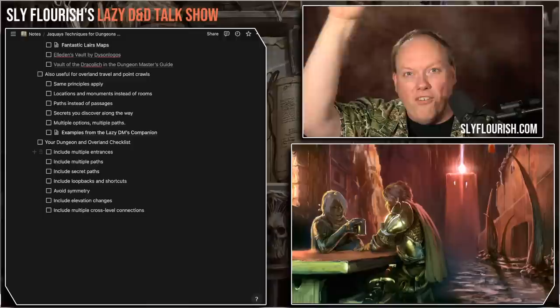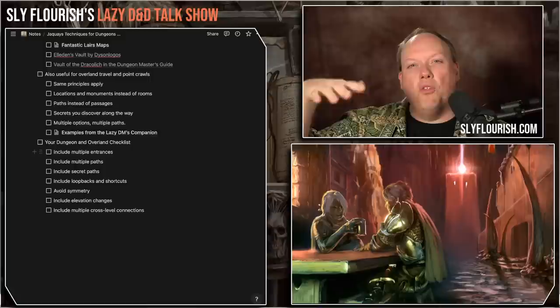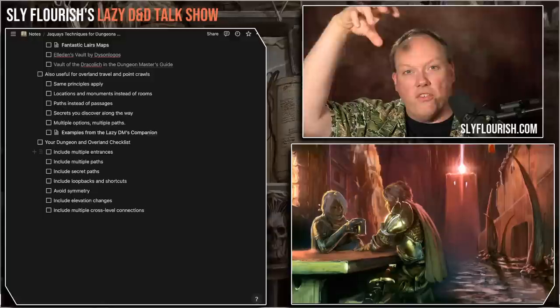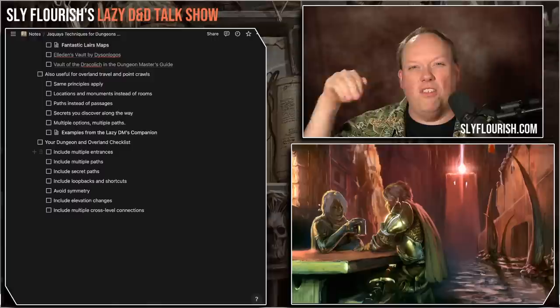And if you are going to have multiple layers, what are some of the ways that you can have drop connections to this? I'm running the game Scarlet Citadel. There's an oubliette in one of the rooms. That oubliette goes four levels down. So not only are there stairways that take you from level one to level two, there's a whole other passageway that goes all the way down to level four in the first layer of the zone. So what are some of those multiple cross-level connections? Big cracks in the walls, rivers that are flowing, waterfalls that are falling down into lower levels. How do you connect these lower levels together?